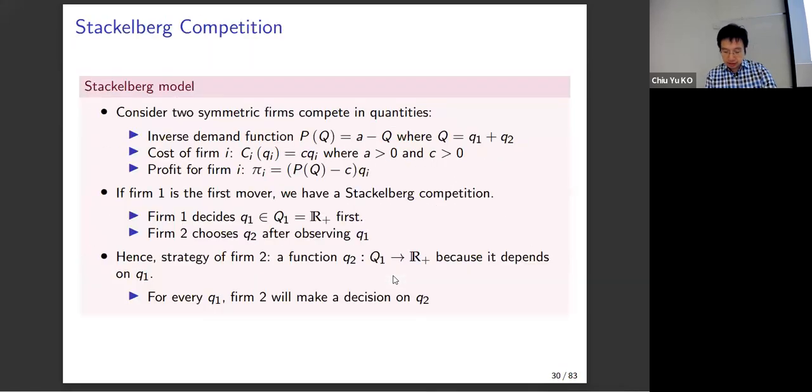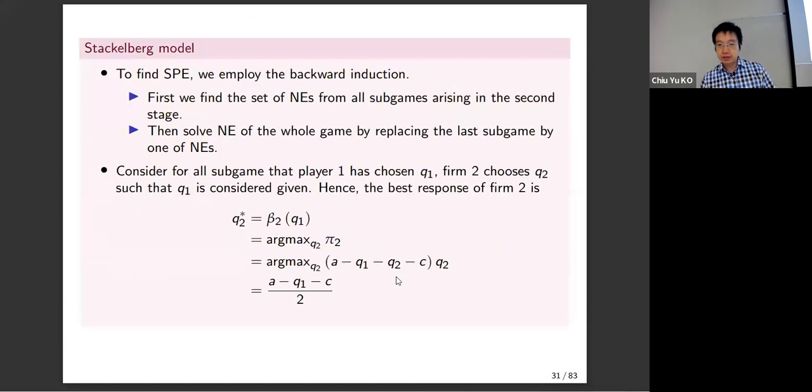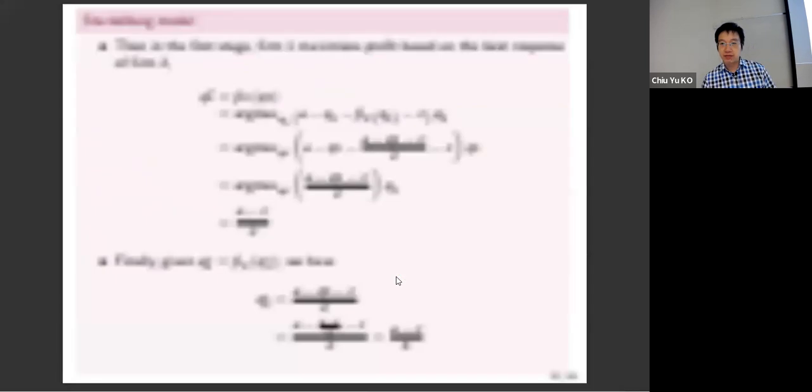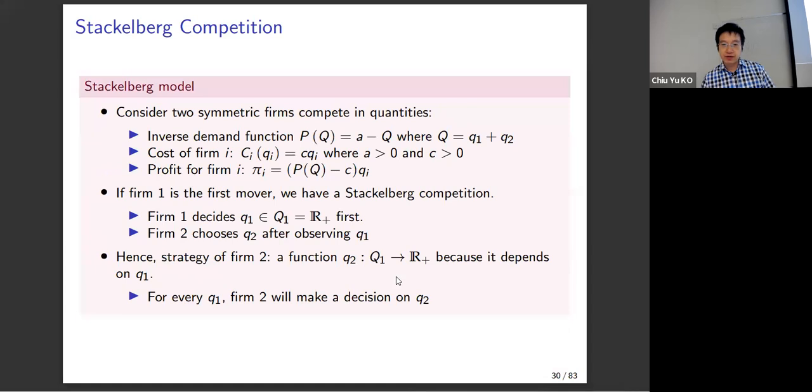Anyway, so let's continue the Stackelberg model. After that, we are done with the main thing we'll talk about with the game. So we conclude this dynamic game of complete information with the last example we call Stackelberg competition, which you learn in intermediate micro, but we now do it in a more formal way. So this is just a Cournot model, right?